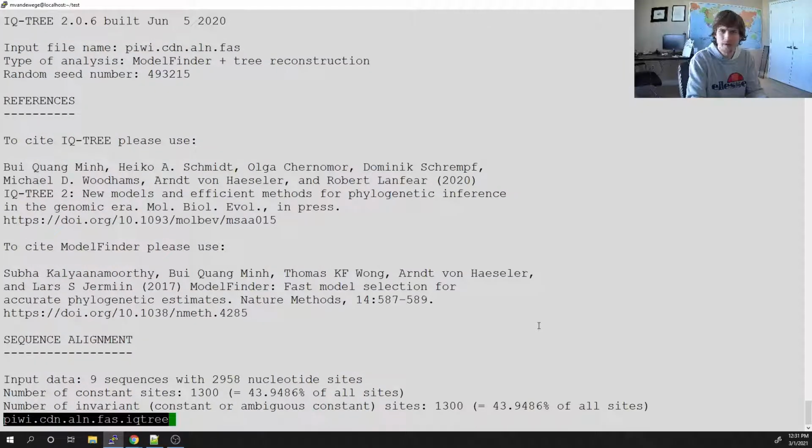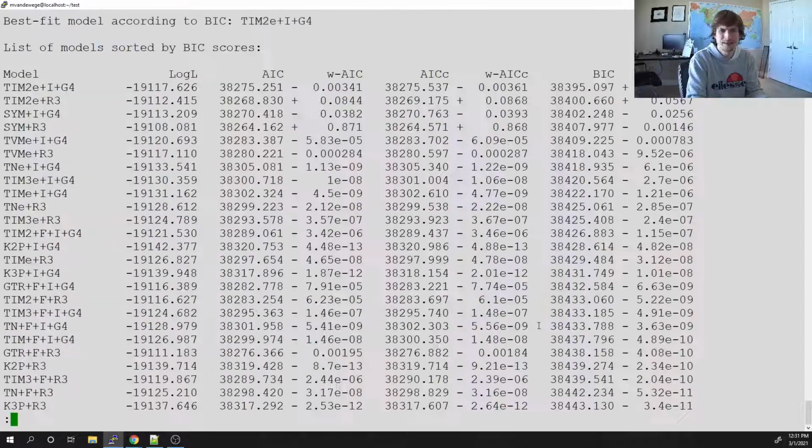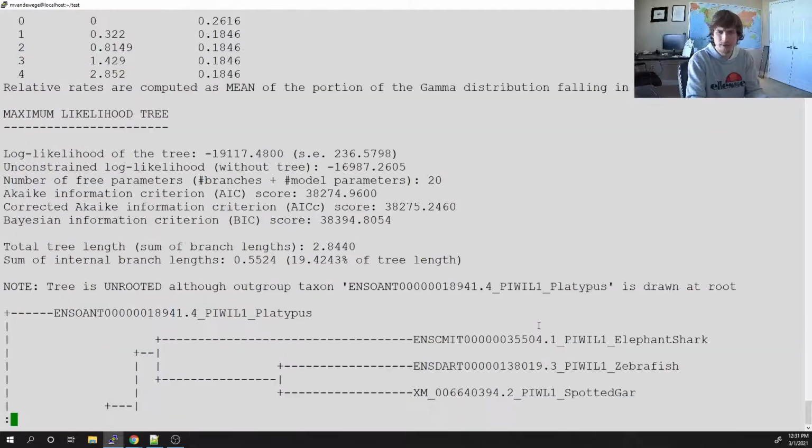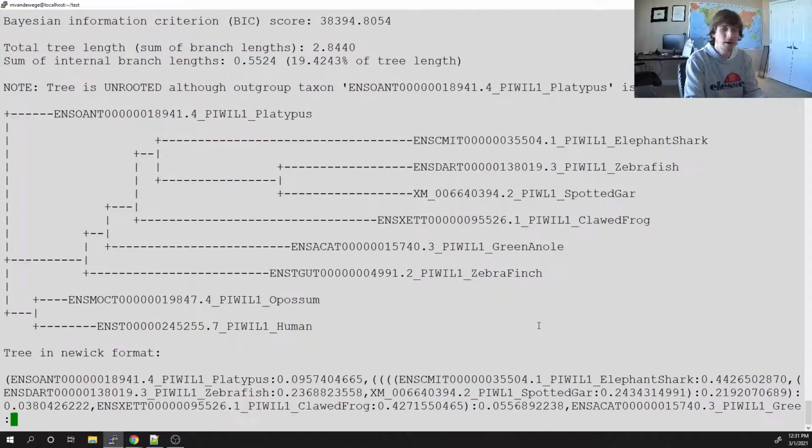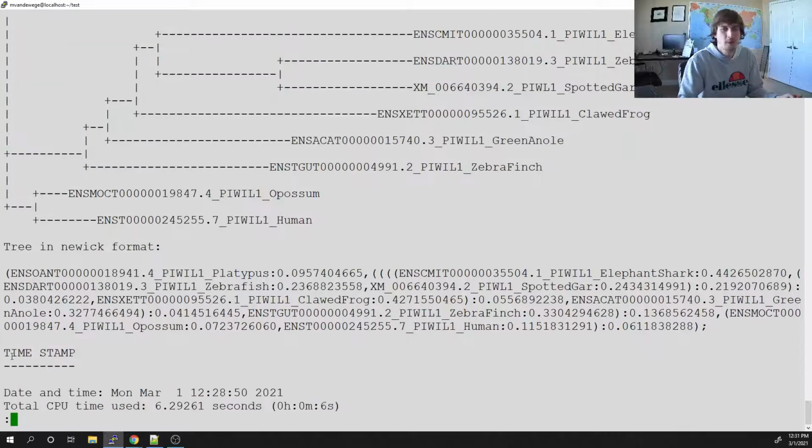Let's see what the IQ-TREE report looks like. Yeah, there's the model selection. And we also get our tree, right? It does produce a graphical representation of our tree using dashes and these very simple characters. IQ-TREE won't make a rooted tree by default, so this would be an unrooted tree by default. We could eventually root it. It also gives us this Newick format.